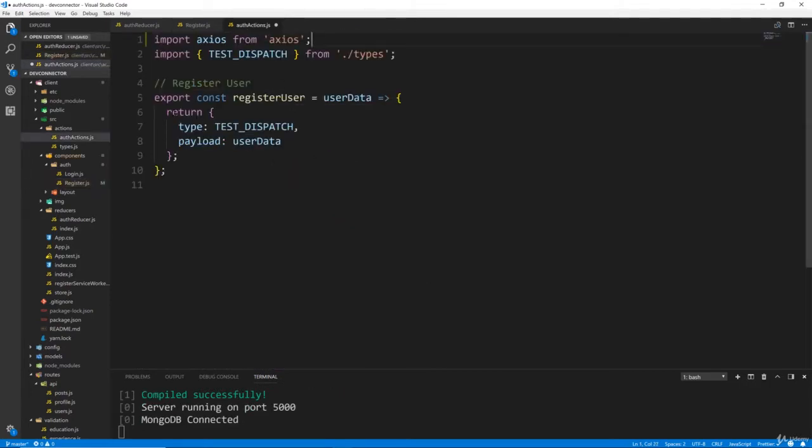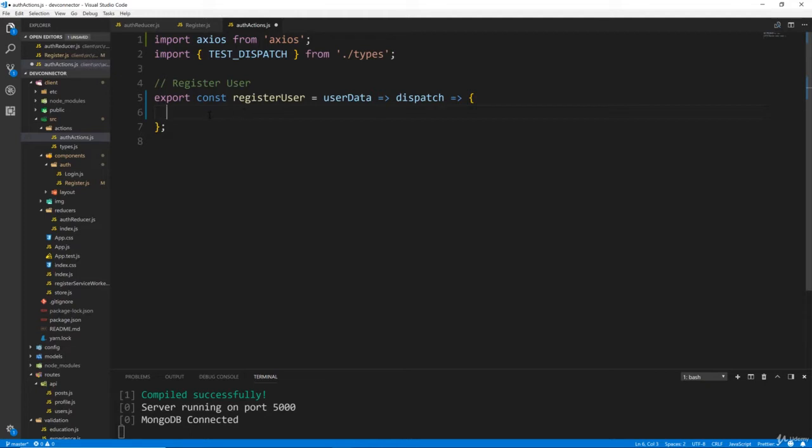In the register user here we need to do something additional, because now we're dealing with asynchronous data. We're fetching from our back end, we have to wait for the response, and then we're going to dispatch. This is where the Thunk middleware comes in, and we have to also add dispatch to our function here. We put another arrow and add in dispatch, which is a cleaner way than putting our register user function and then the dispatch function inside of it.